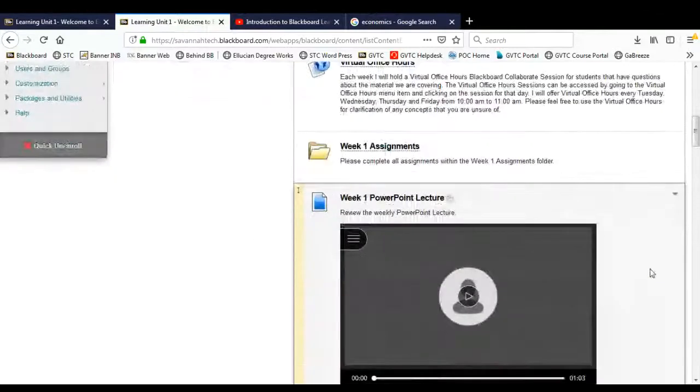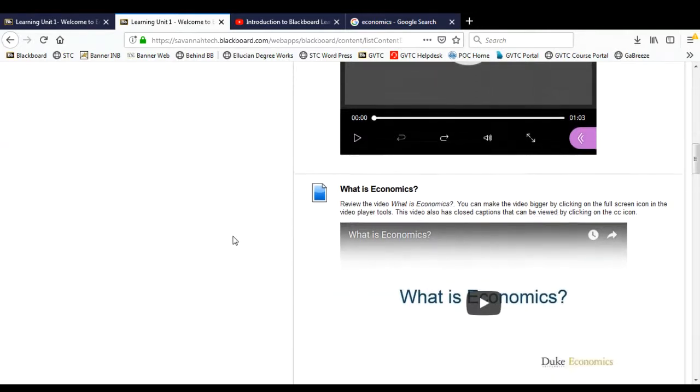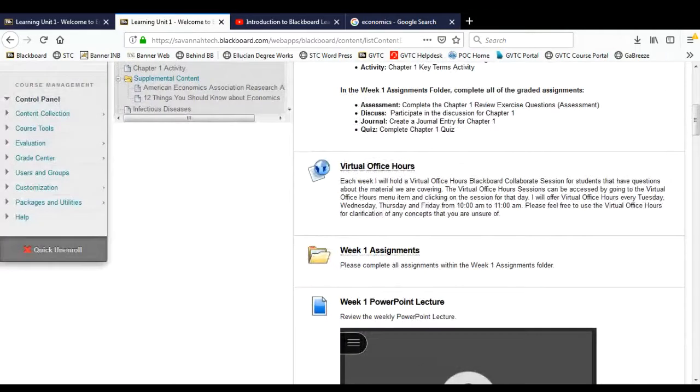And I also have student workers that can help. If there's something you would like to put into the course, just let the distance learning department know, and we're happy to help. And so those are some of the most popular types of learning content that you can add and integrate into your course.